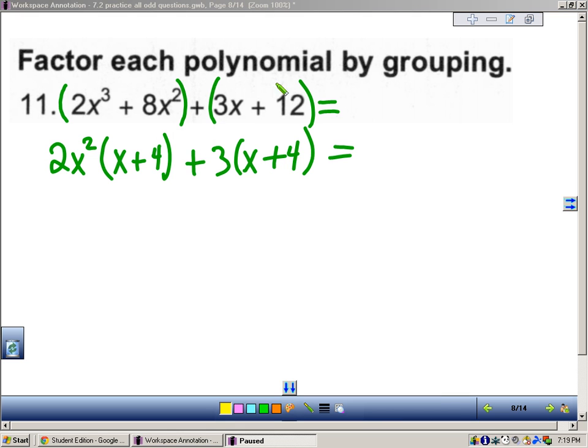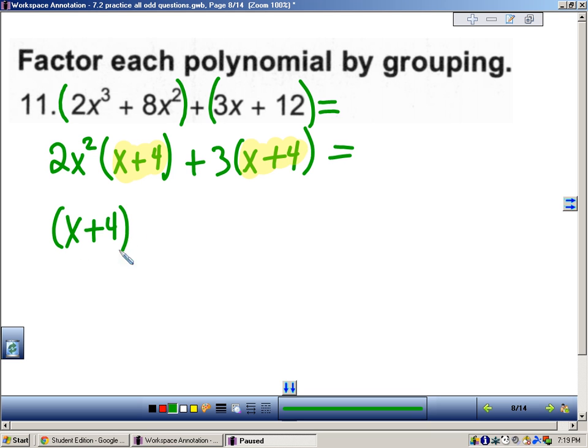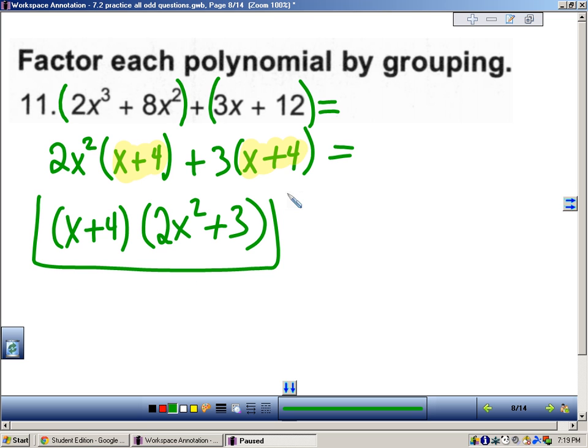Just by grouping and factoring, you see a common factor again, x plus 4. Factor that from each of the terms. Right, what's left? And that is the goal for this lesson. That's the essential question, which is how can we factor polynomials completely using grouping? And I just showed you. That's how we can factor polynomials using grouping. Notice that the polynomials are also written in standard form. That's a big condition.